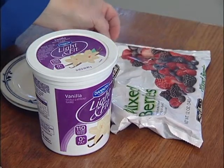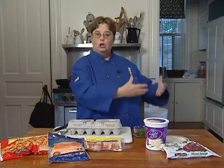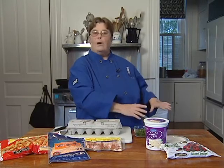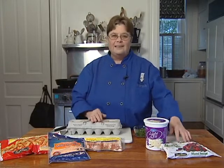And you're saying, oh, those are frozen. Absolutely. If I can't get them fresh, in season, locally, then I buy them frozen because then they're frozen at their peak. And I only have to pull out as many as I'm going to use. So the rest of them can stay in the freezer, and I'm not wasting anything. Plus, when they thaw out, they get this nice syrupy texture to them, and when I put it over the yogurt, it's really, really good.